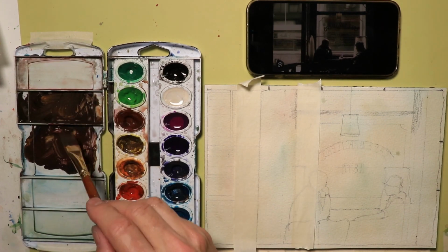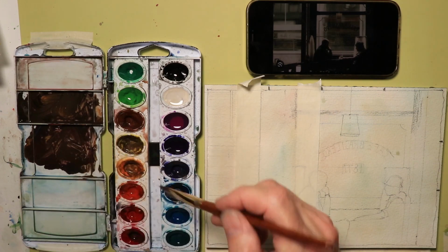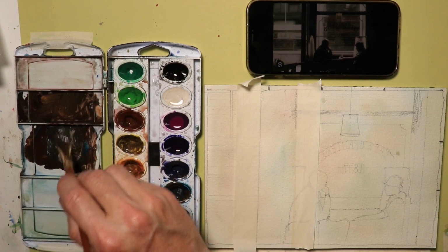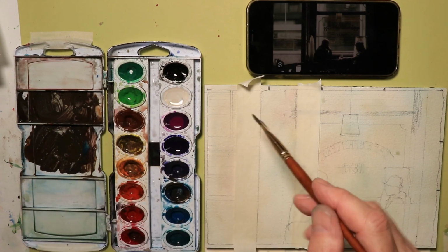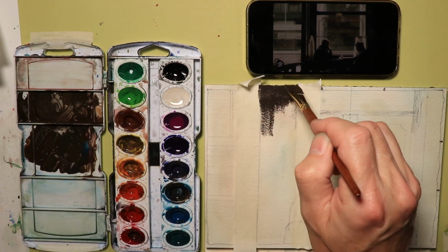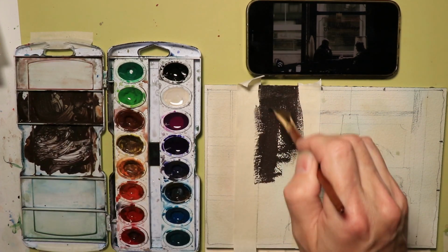And you can notice here in my palette, there's no puddles of water whatsoever. I'm using almost straight paint here. No water. Just a damp brush basically. And then we just go on here. And let's just start going right across this area here with all these darks.